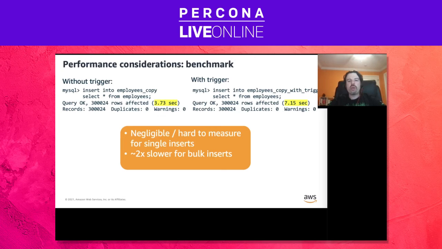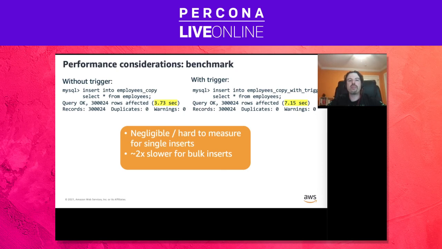Now, you may be wondering what is the performance overhead of this? And to measure the performance, I created this very simple benchmark. The thing is, when we run a single query, then the performance overhead will probably be negligible because it's a single insert or single select. We will apply our functions, and we will not even be able to measure that.